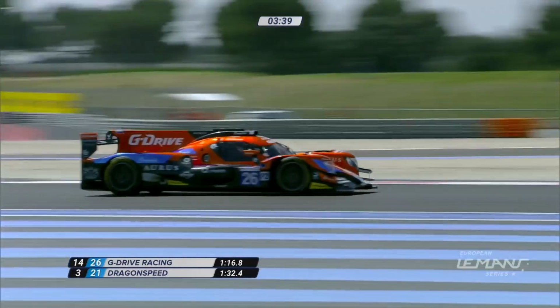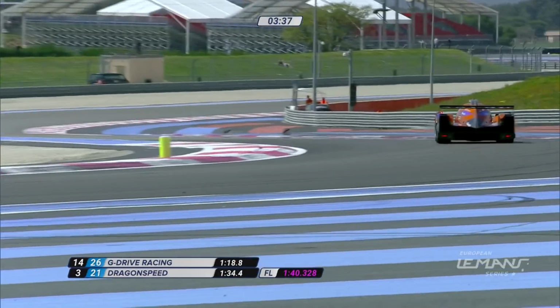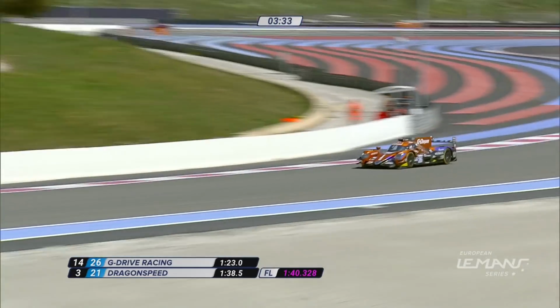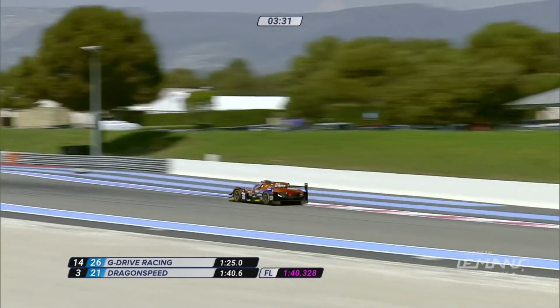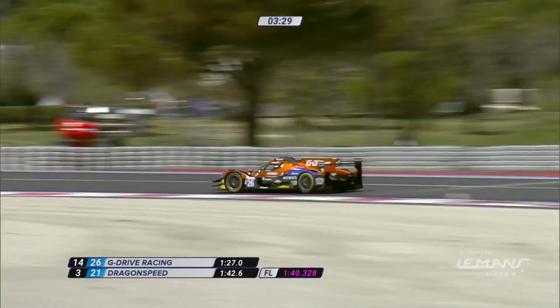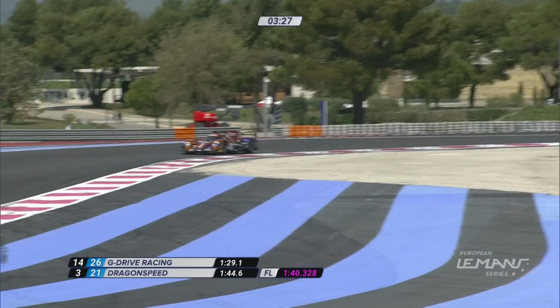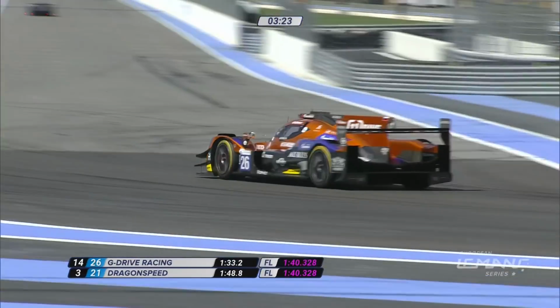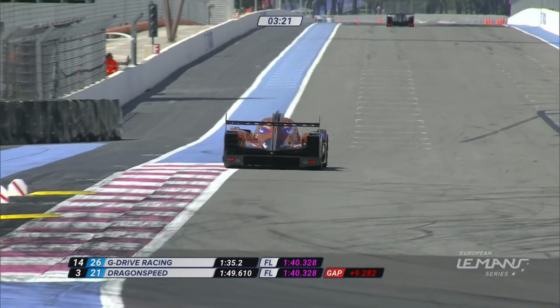So Jamin, it's been deleted now. In fact, the message appeared a little while ago, but he drops all of a sudden to 16th place. Here's the Aurus 01. Looks a little bit like an Oreca 07, some say. And into the penultimate corner comes car 26 then, 14th at the moment. This is a quick lap though from Norman Nato.